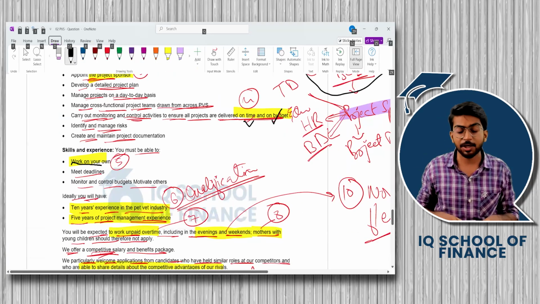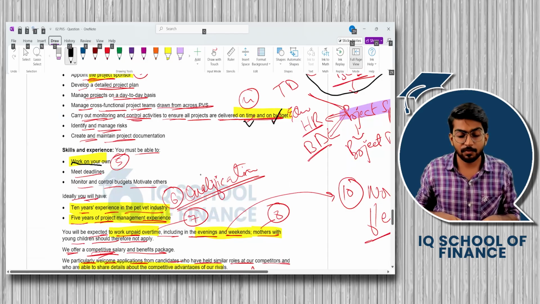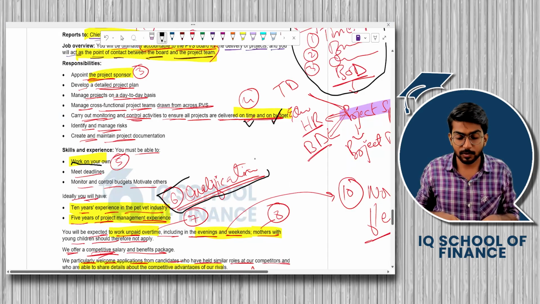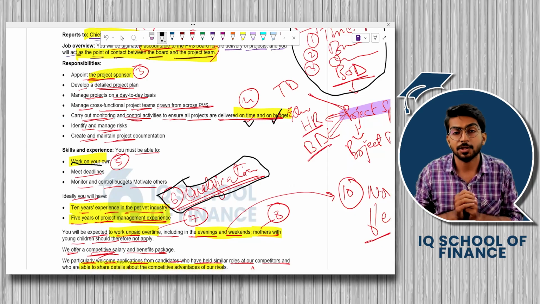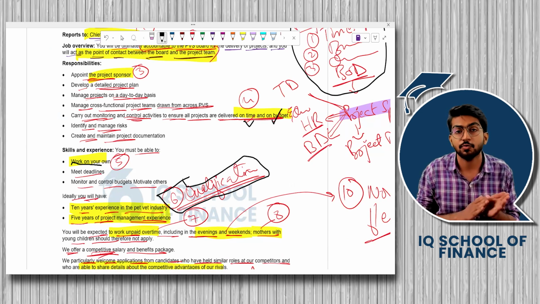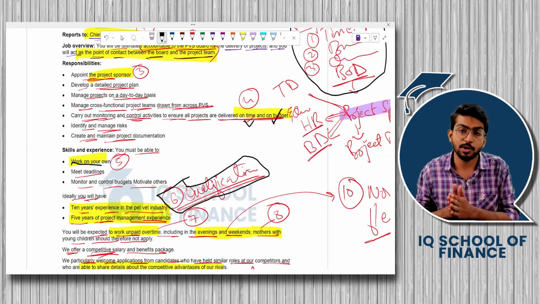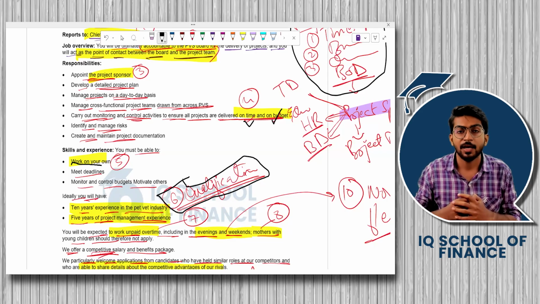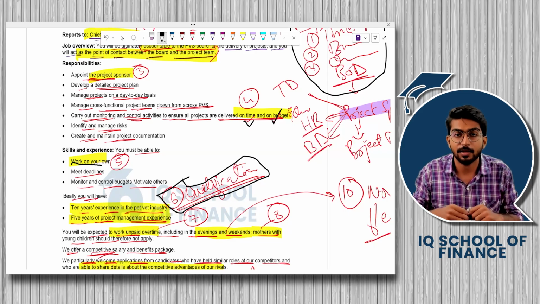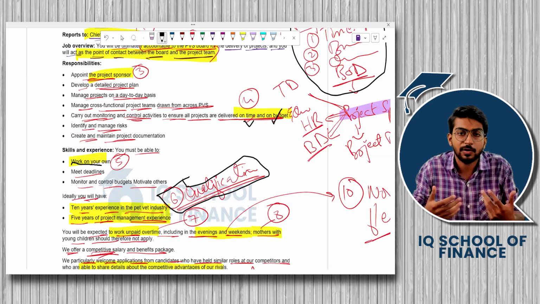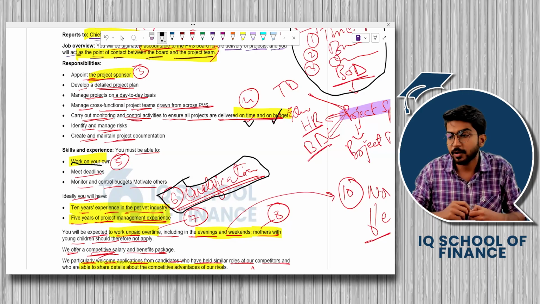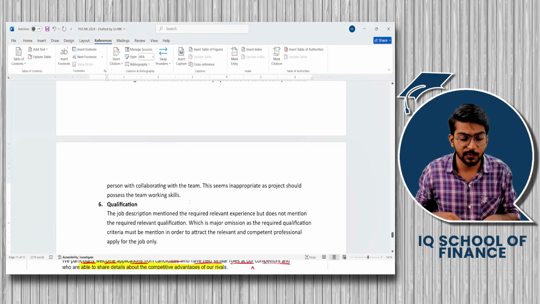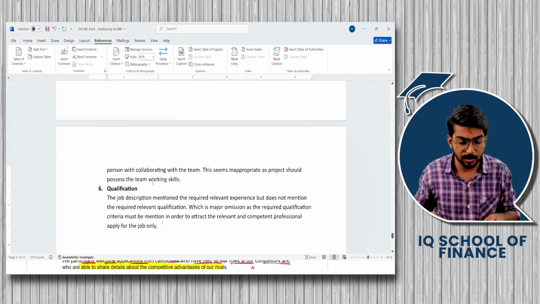Okay, so the next point is, what should be the next point? The next point is about the qualification. So the qualification is not mentioned here. Okay, so you have to make a point on it that the qualification is not mentioned here, and the relevant qualification must be mentioned so that only those professionals who have the relevant qualification should apply for the job. Don't you think? If you would not mention the qualification, anyone who has done anything or just has the experience would come and apply for the job, right? So please draft this for me. In the meantime, I am drafting the other points.